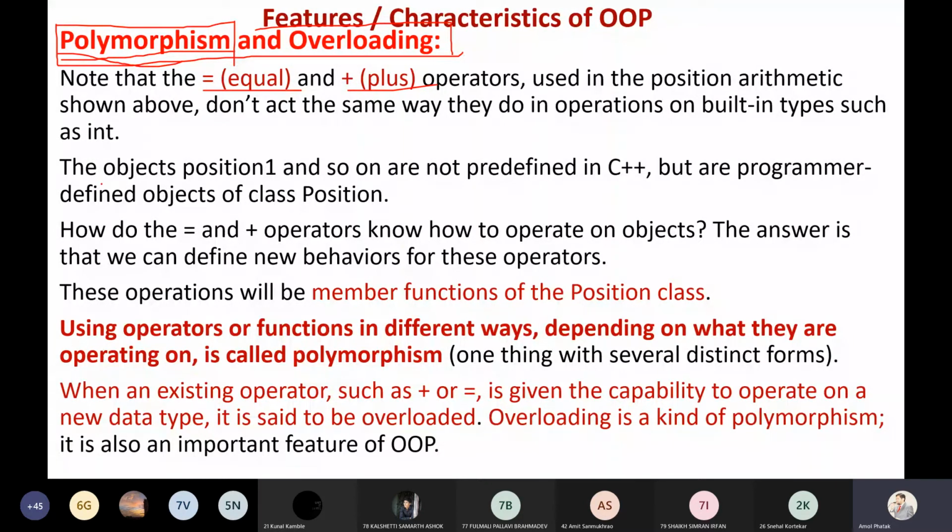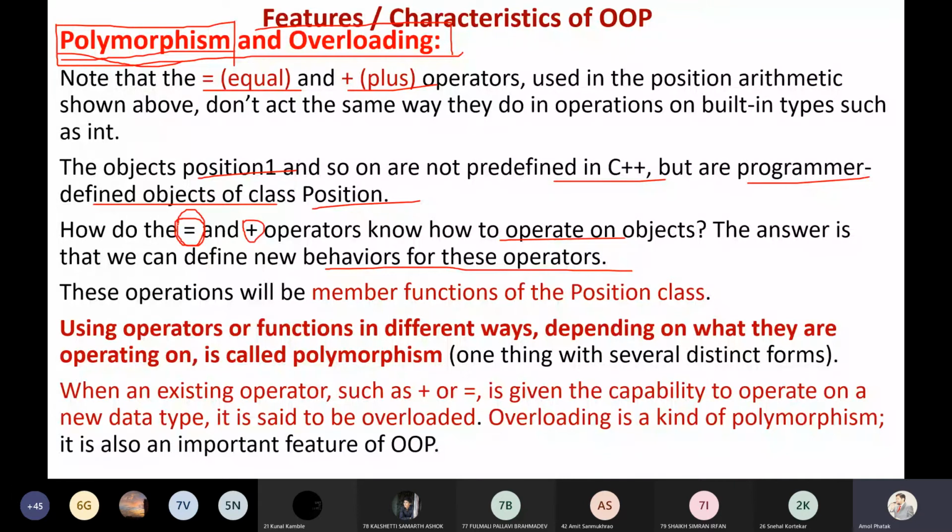Now in this particular case, how are we going to use the equal to and plus operators to operate on the objects? The answer is that we can define new behavior for these operators. So equal to is not only for basic data types such as integer, float, or character, but I am using this equal to for objects. I am assigning one object equal to another object.